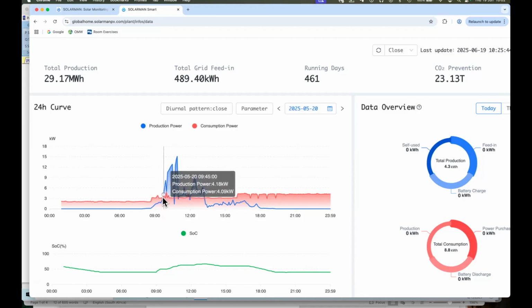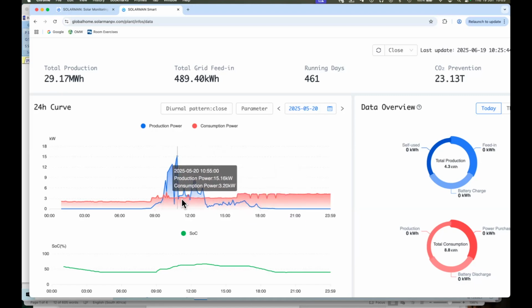Something that is extremely important over here is the logging frequency, or the rate at which the Daya inverter or the SolarMan app samples data, because it only takes a reading every 15 minutes. So the information that we see over here might be slightly skewed because it's not going to capture the spikes on this particular app. What we can see though is that the load increases to about 3 kilowatts.